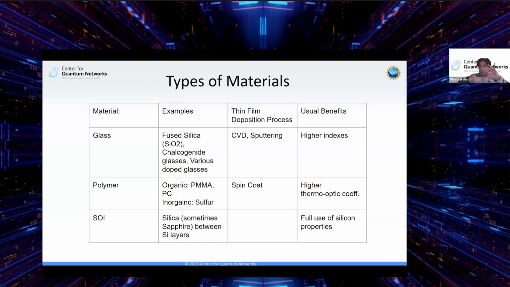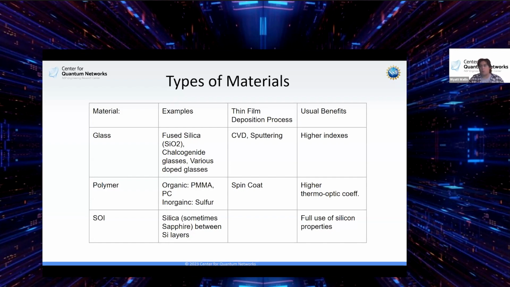Now remember, polymers are where you have these long chains of atoms, either carbon or otherwise. It can be an organic polymer, for instance PMMA is used a lot, or it can be an inorganic polymer, like there is some research going on now with sulfur polymers. And usually, not all the time, a lot of materials are given to you in some sort of solvent, so it's given to you in a liquid state. And so when you do that, you're going to do what's called spin coating, which we'll cover here in a little bit.